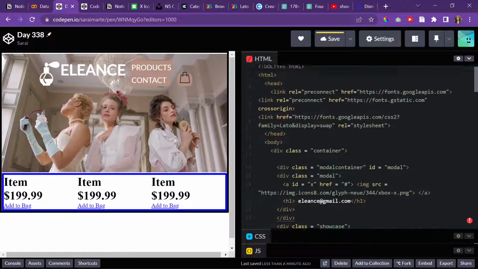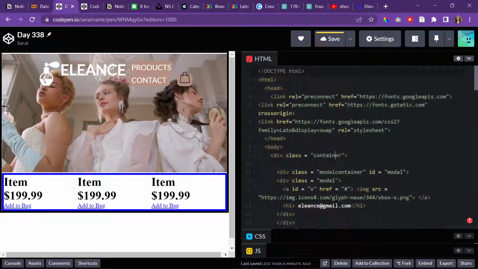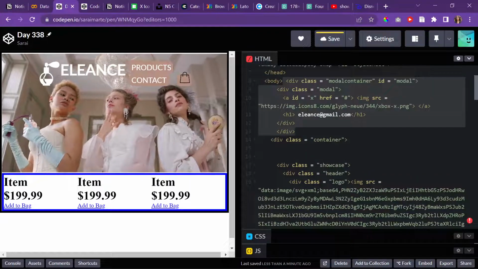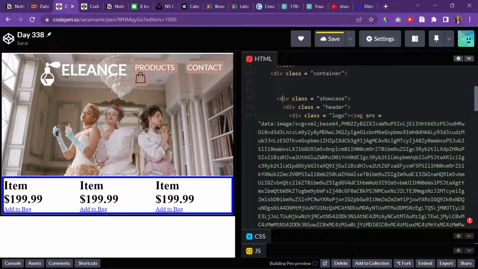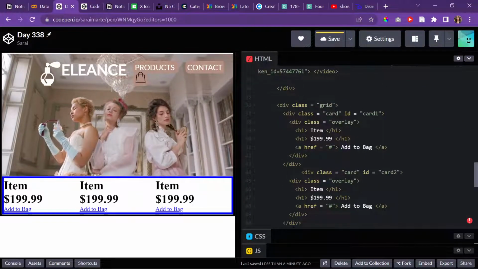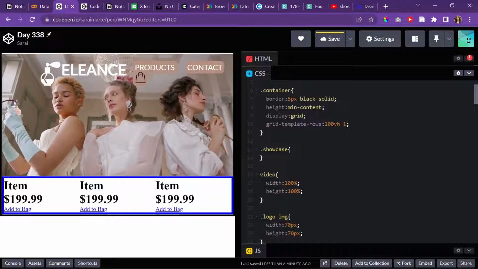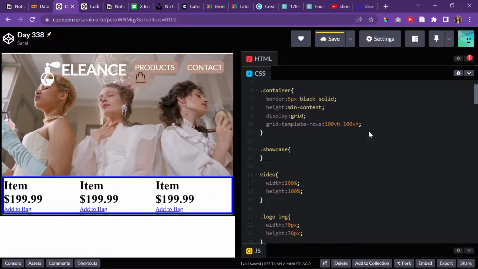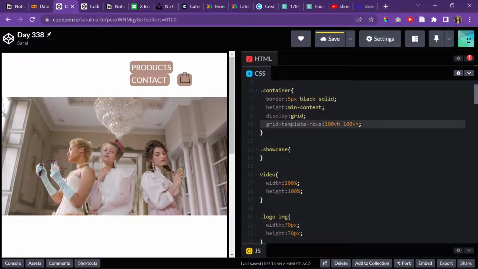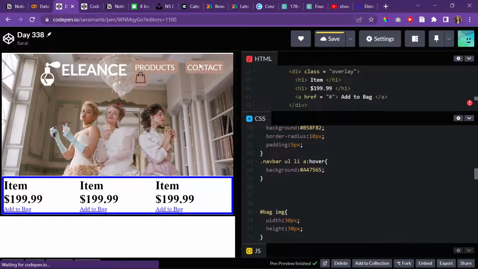So let me just copy everything and then go back up, and then anything such as this can go outside here of the container. Anything besides a showcase and the grid. So then in that case, I think it still works out where if I do 100 VH, 100 VH, because it doesn't, okay, you know what, never mind. I'll just leave it how it is. Not that it matters anyway.